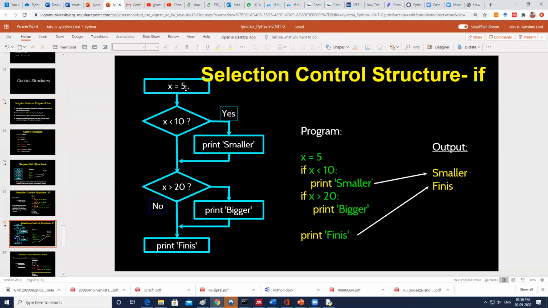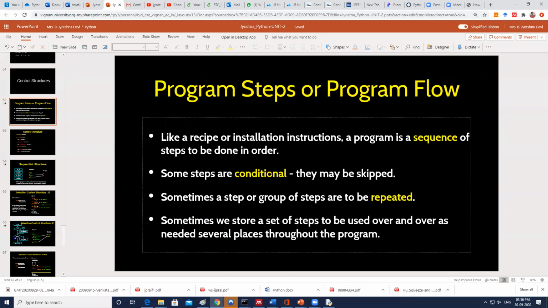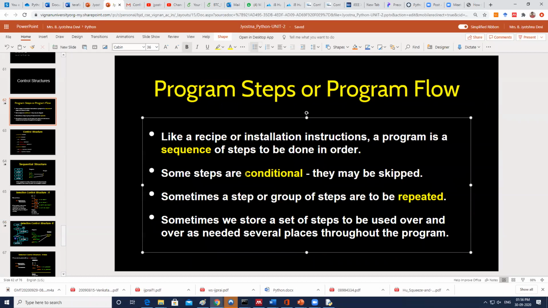So here you can see, if this condition is true, then this set of statements will be executed. If it is false, say for example, again I'm checking the condition. If this is true, then this set of statements. Otherwise, this set of statements, like that, right? So in case of the conditional control structure, depending on whether the condition is true or false, we'll be selecting any one of the sets of statements and executing that. So they are called the conditional control structures.